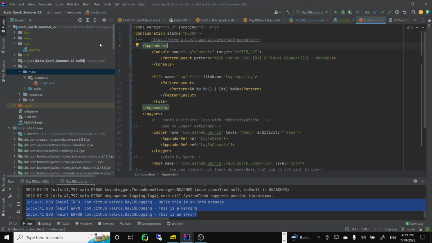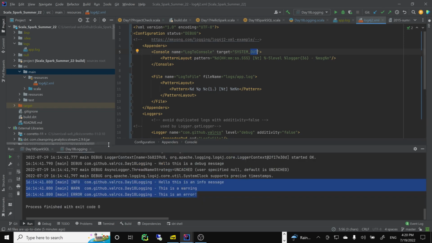It's used quite often for different configurations as well. So you have these arbitrary tags, but of course they have special meaning to Log4j, right? So XML is extremely flexible, right? And I took this example from this blog. Again, it's not canonical, maybe not the ultimate site, but this works well enough, right? I create two different types of appenders. One is the console. This means the target will be System out. You could also do System error, I think. So System out, this means it will come on a screen. And here you can define the pattern, right?